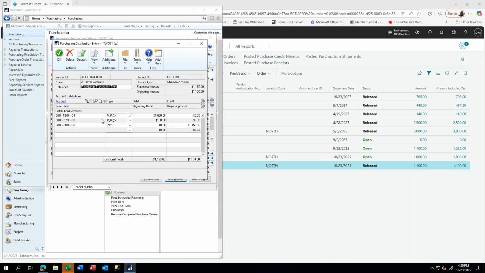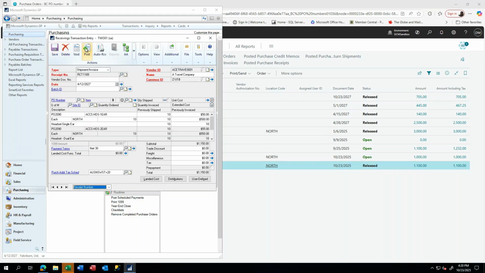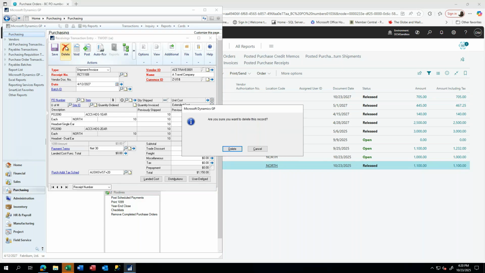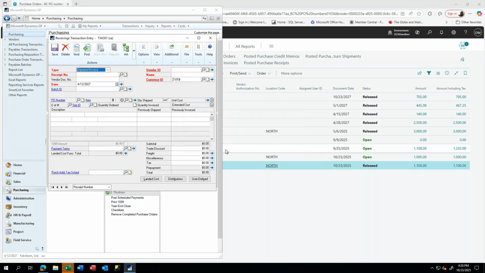There's no purchase price variance recorded on a shipment invoice because it's receiving it and matching it at the same value. This is also true inside Business Central. So if I make a change to the value, it will do the same thing. There's no record of that change of the $50 being recorded. That is the same. So then if I go OK, I could hit the post button here and it would post it through. I'm not going to. What I'm going to do is delete it so that I can use that same purchase order again to partially receive.